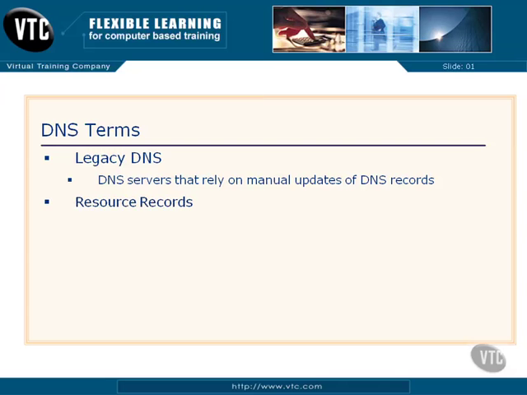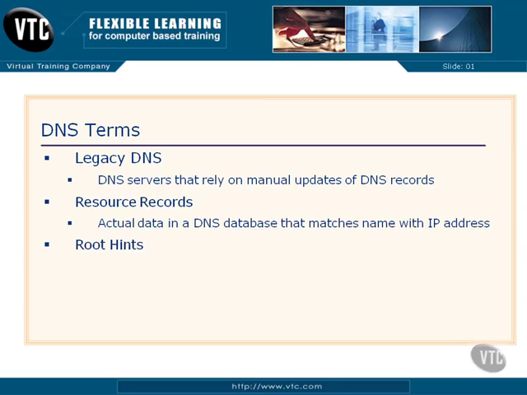And then resource records. A resource record is the actual data that's in the DNS database that we're doing all this for. In a different video where I'll talk about configuring DNS, we'll look through this, and I'll show you on screen what all these different things are and what they actually look like in real life. But for example, an A record or a host record is a resource record. A service record, an SRV record that points to our domain controllers, is a resource record. So anytime you've got an IP address and then a fully qualified domain name paired up in your DNS database, that's a resource record.